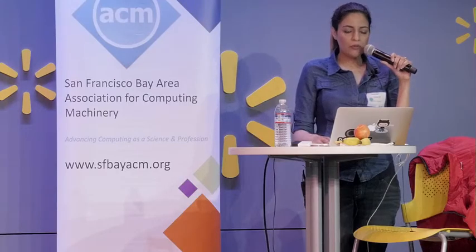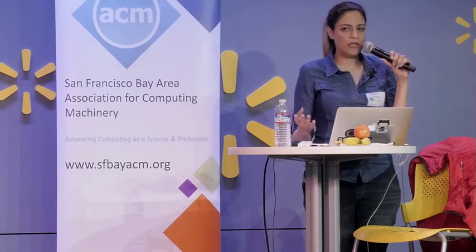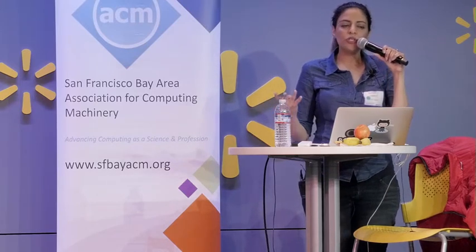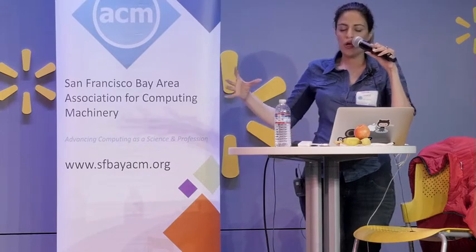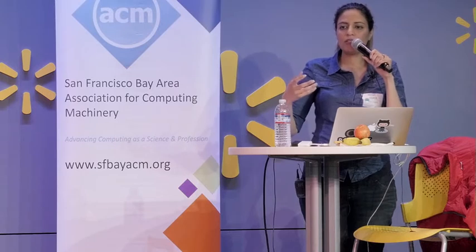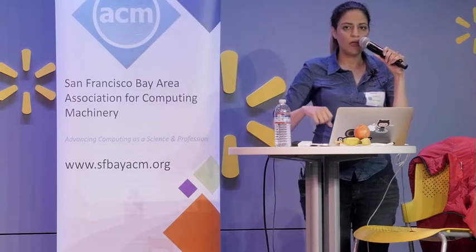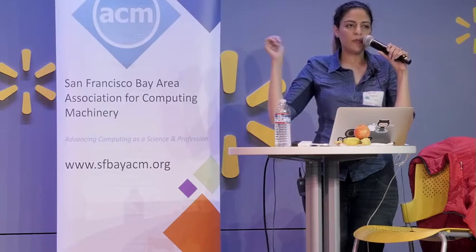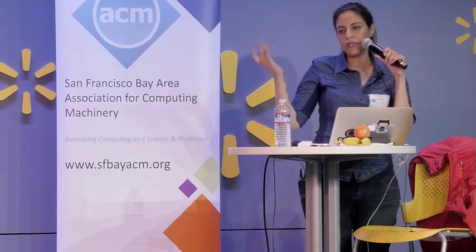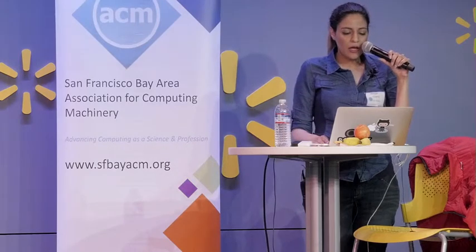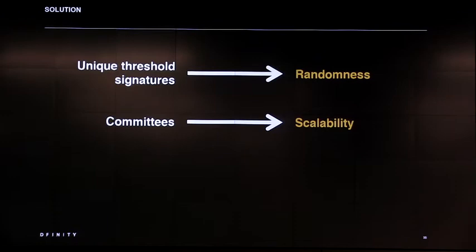So that's the whole protocol of Dfinity. We know how to create randomness. We know how to reuse the randomness. And now we know how to sample a small committee to reach finality faster for us and reach instant finality. So when they reach finality, they can tell everybody else, this round was good, we reached finality. So everybody else can know. What we learned is that unique threshold signatures are a very good tool for randomness. And committees are a very cool tool to reach scalability. If you have a large number of nodes, committee-based protocols can really help you scale to large settings.